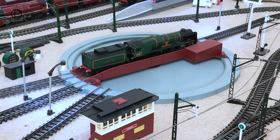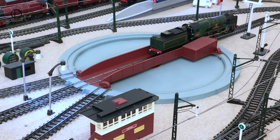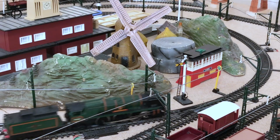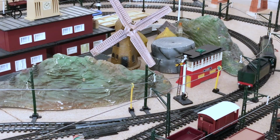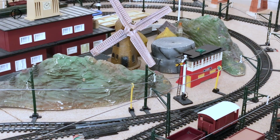And we'll rotate counterclockwise and gently away. Again, a slight stutter. It's quite a long wheelbase on this model and she just rocks on that centre drive wheel. Away into the distance there, behind the station.